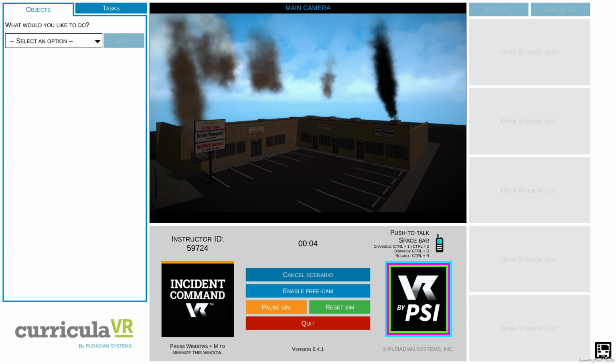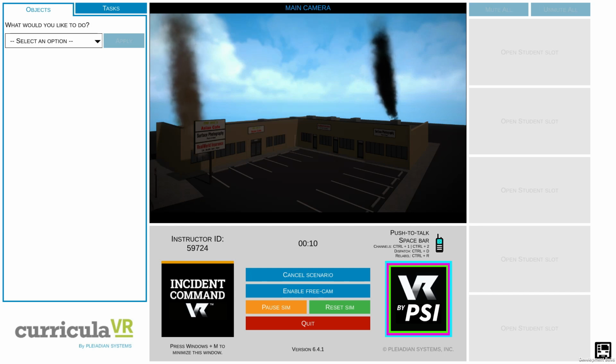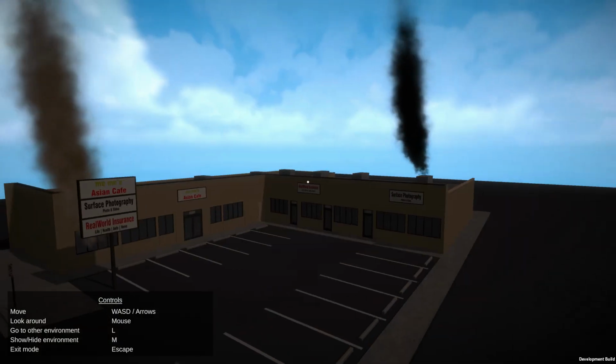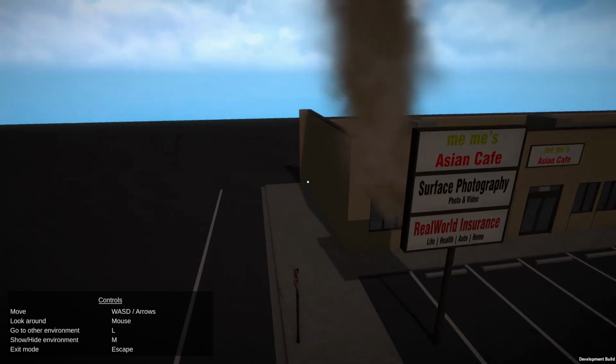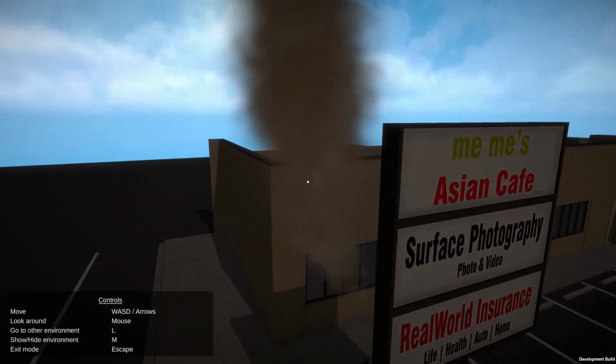Okay. Now I noticed this. For some reason, and I don't know if it is recalling what it had done in the previous sim that was run, the smoke shows up and then it kind of dissipates. I'll do free cam here. This seems to be accurate, right? Suite 101 is this one here.